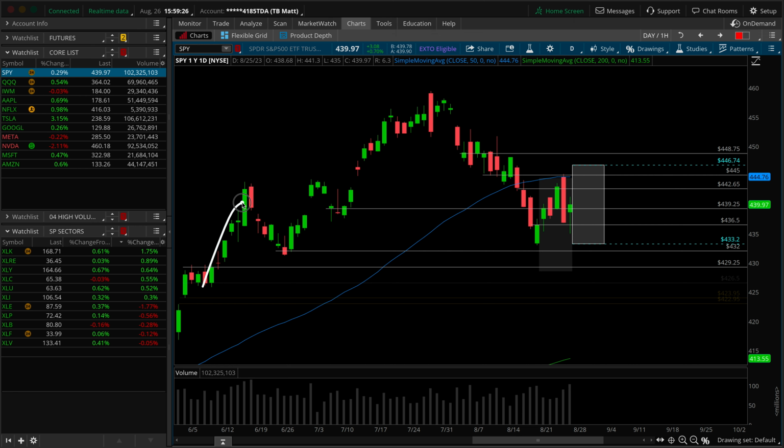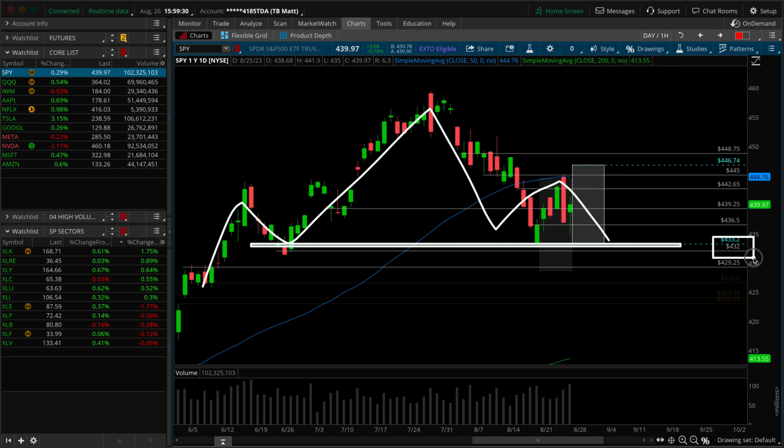Well, as we talked about on the weekly time frame chart, if this is going to be a head and shoulders, you need to take out the lows at 432. Lo and behold, that's the weekly higher low set that we just drilled home, right? 432 is the number that must fail if you get a daily head and shoulders to kick off a weekly move towards that 420 level.